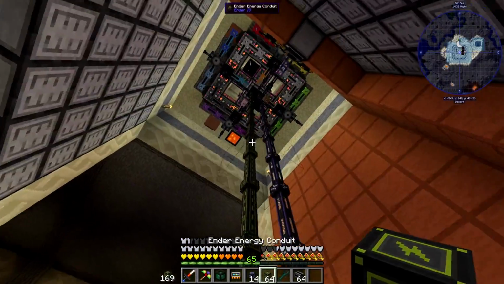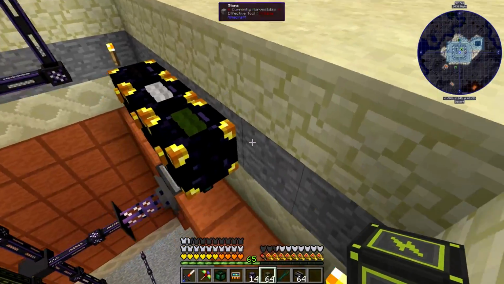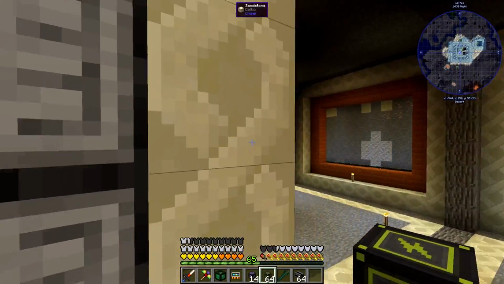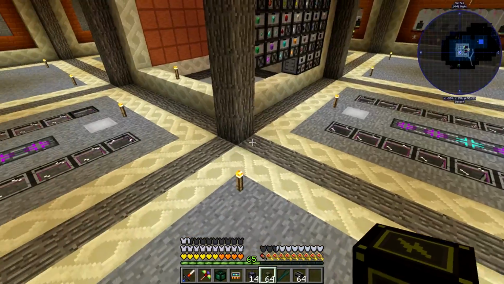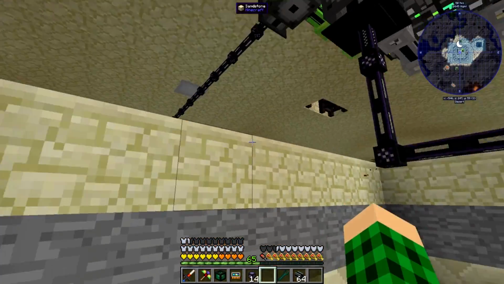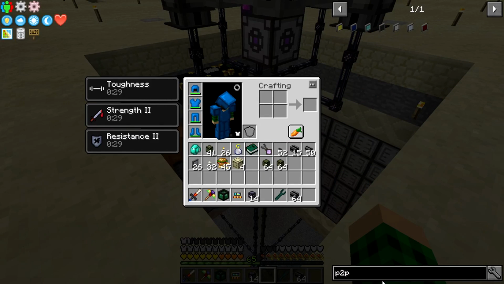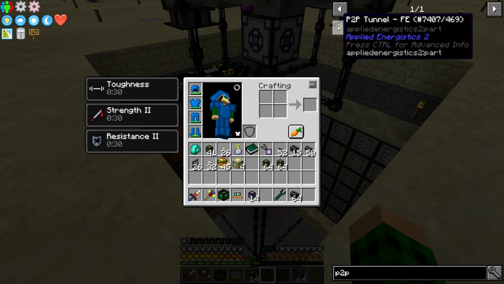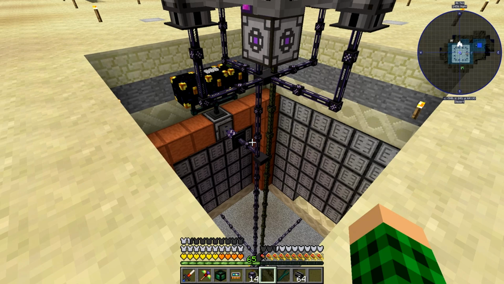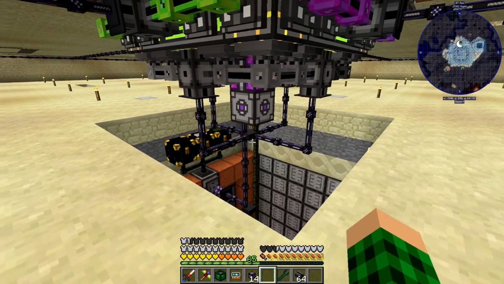The power I'm still gonna run here somewhere in the middle, and possibly either do facades or just run it in the floor, but that would be this ceiling. So I don't know how I want to run that just yet. We can also use P2P tunnels to run power, because if we look at P2P, there is an FE P2P tunnel, which basically transports Forge Energy, which is RF, and that's just the kind of generalized one. And I can use those as well to run power.